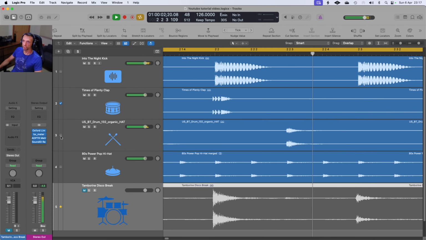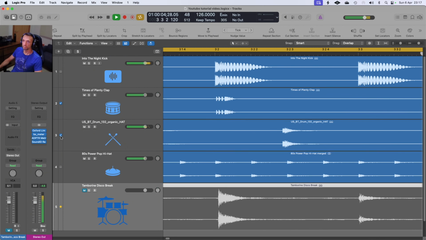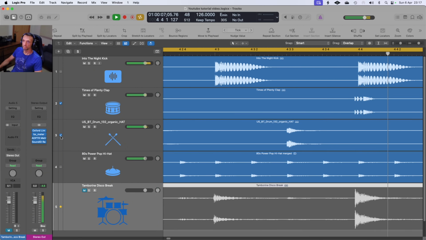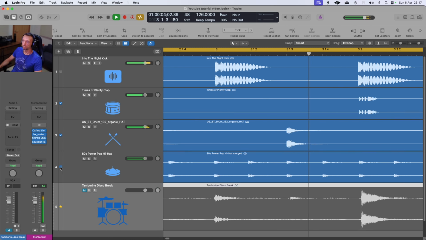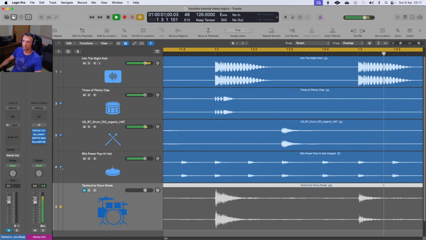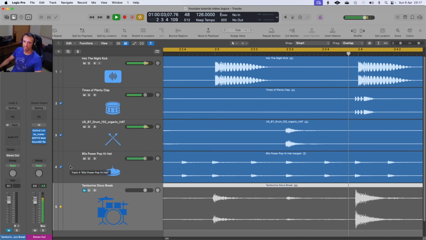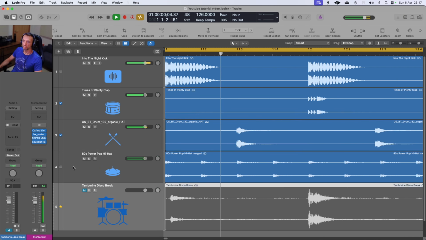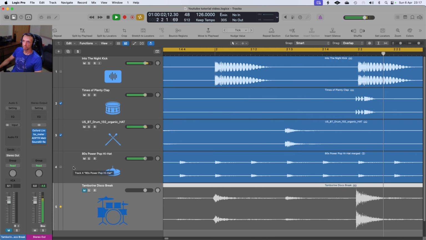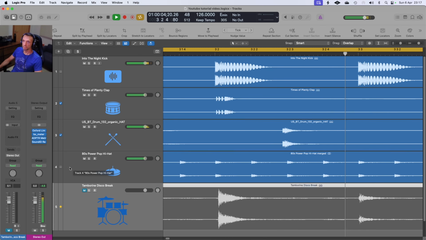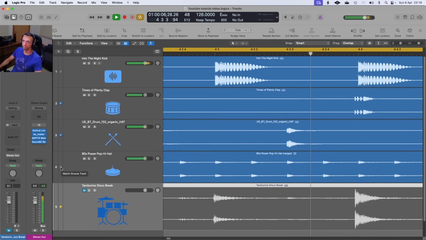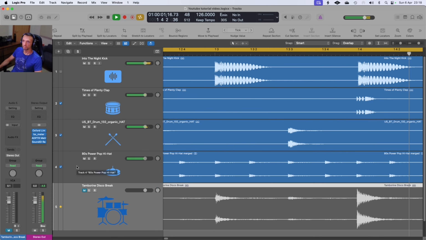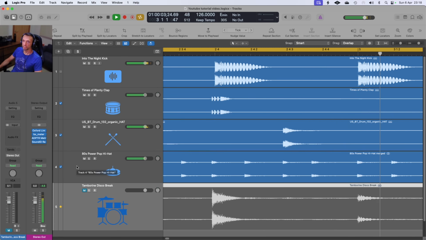Here it sounds quite rigid. Now it feels as if it has a slight swing to it. And there again, you can hear that the closed hat has a little bit of a different sound and rhythm to it as well. Sounds more rigid there. And now it sounds less rigid, yeah?